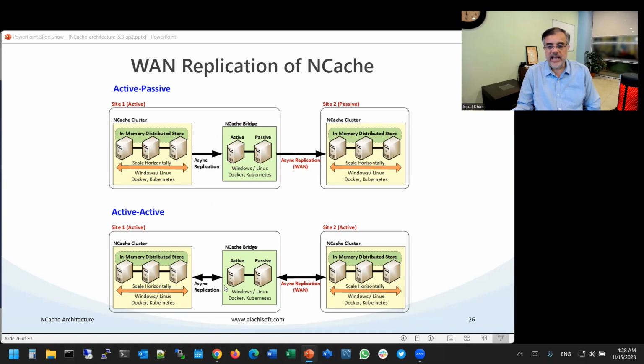You can do the same thing with an active active. Let's say you have a situation where even this site is active, well, you can do the same exact thing with an active active where both sides can update each other. In that case, there's also a situation where a conflict may arise, and a conflict means that the same item, the same key is being updated on both sides simultaneously. If that happens, the bridge by default applies the last update wins logic. So whichever has the later timestamp, that update wins.